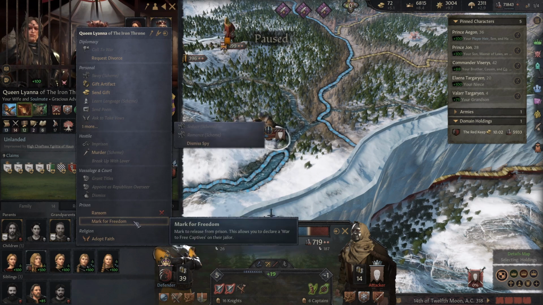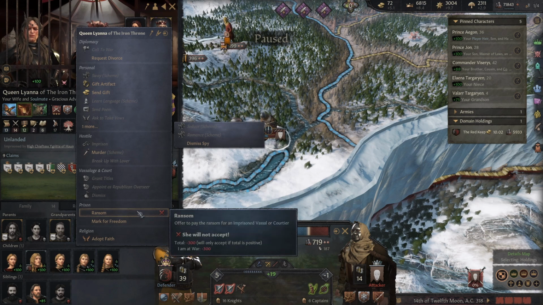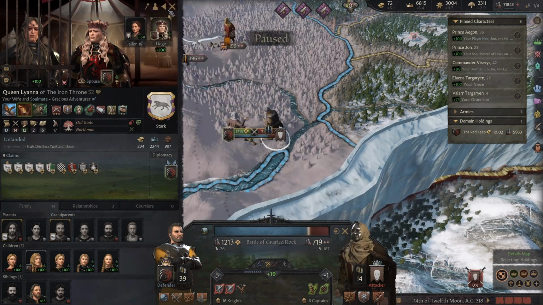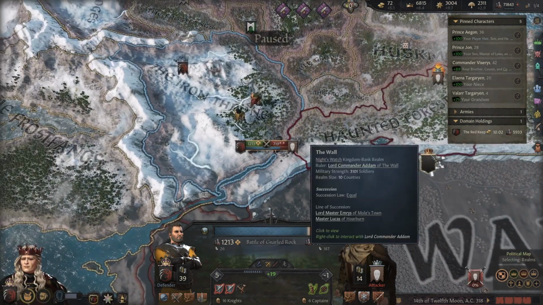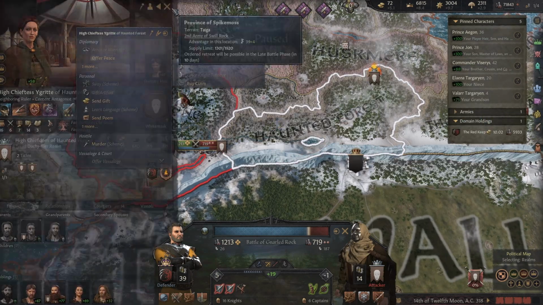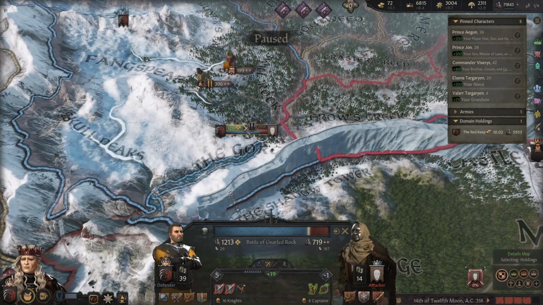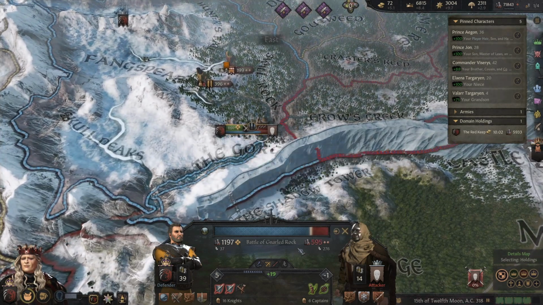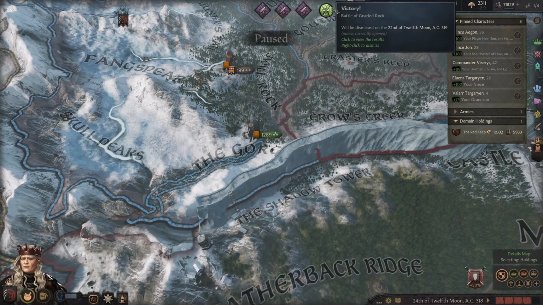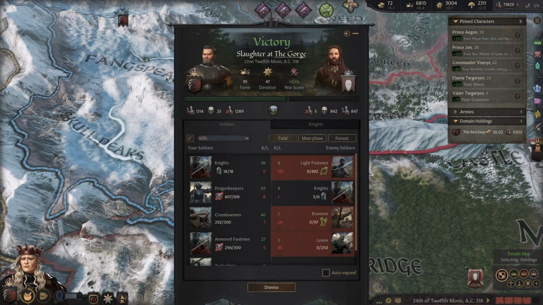Mark to release from prison. This allows you to declare a war to free captives on the jailer. Yes, I'm going to mark for freedom. Can I declare a second war for this as well? Or can I only... Oh, I can't declare war because we're already at war and plus I have raised armies. Oh, wow. Hopefully they don't do anything to Lyanna. That's terrible. How did the battle go? How did they manage to capture her?